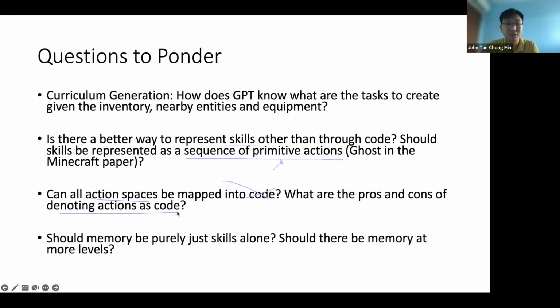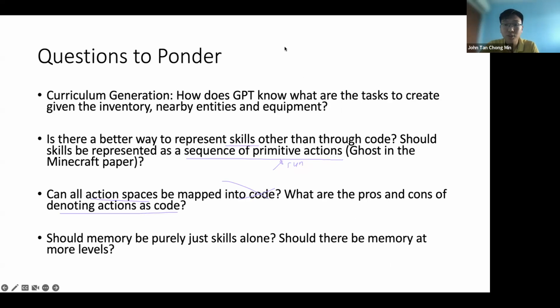Code is more expressive, of course. Yeah, but code also comes with a lot more errors. And because of the diverse generation, you are not guaranteed that the code would actually run. Yeah, so these are the problems with code. That's why I like those in the Minecraft better. Sequence of actions always runs. Okay, I mean, you will have no syntax error. The only error you have is execution error, where you cannot execute your function because of some missing item or something like that.